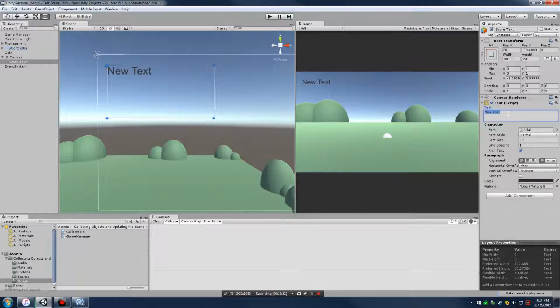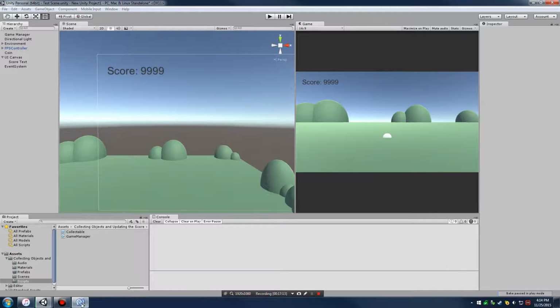And then for the time being, let's make a placeholder text right here and say the score will be 9,999. It's just giving us a preview of the screen real estate that our score is going to take up. What we need to do now is to update our score text every time we collect a coin.